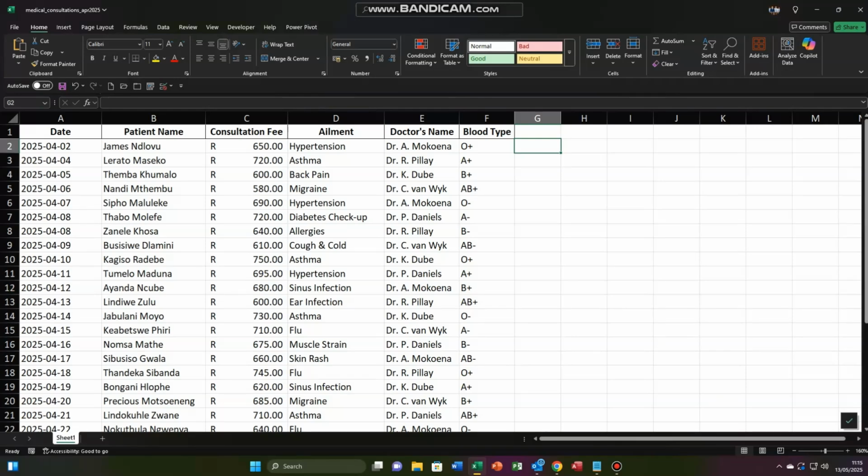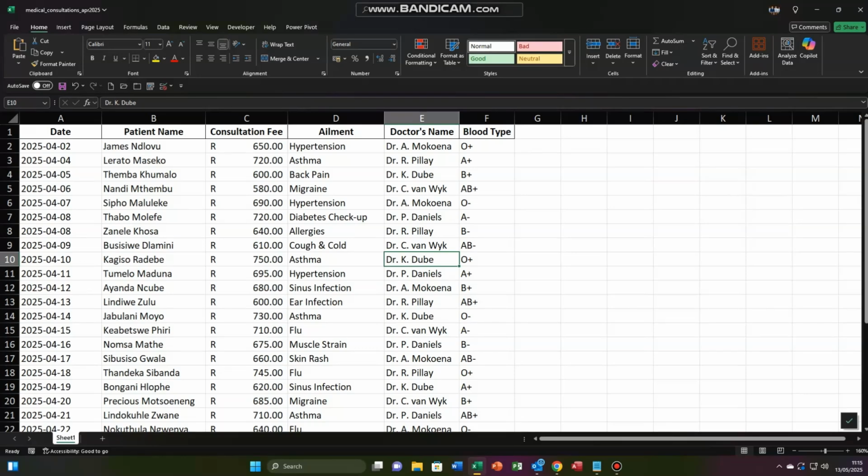Then I want to use an XLOOKUP in a separate table over here based on the doctor's ID, which I will create over there. That will then list the doctor's names in that separate table associated with the ID. You will see that obviously there's a repeat of doctors, Pillay over there, Dubé over there. So let's go with this and look at how Copilot can help us.